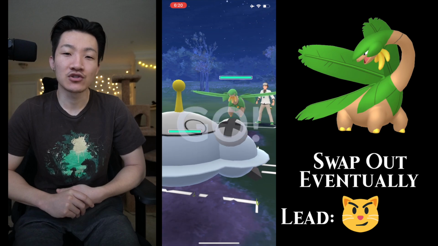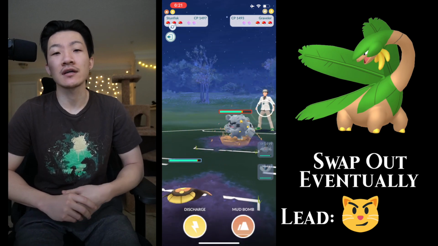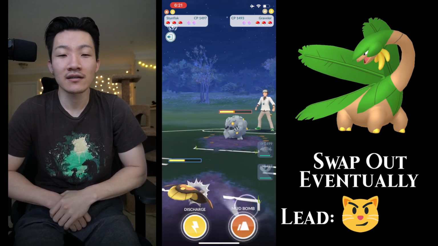Alright, Tropius lead. They come in with a Graveler here. Usually these insta swaps, there's a lot of ABB teams in Holiday Cup, so especially with Rock Throw, it's probably likely that they have a Golem in the back. That was just my prediction.